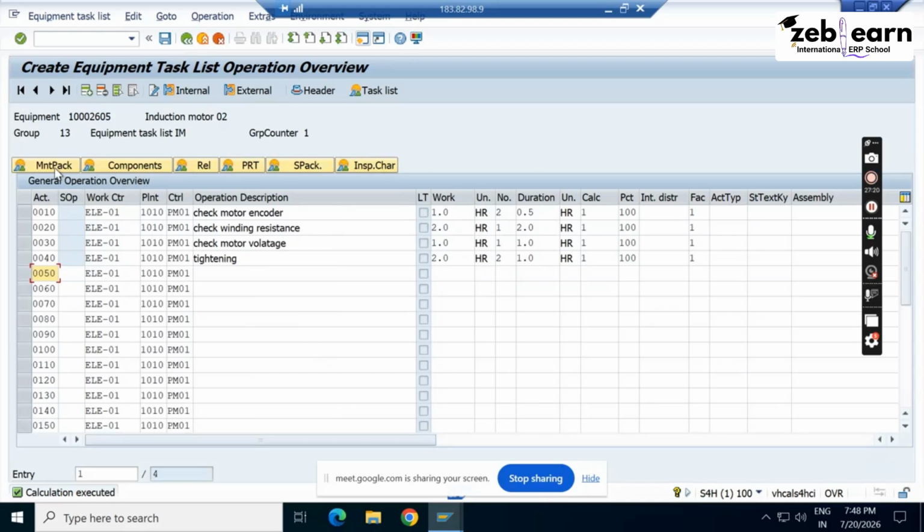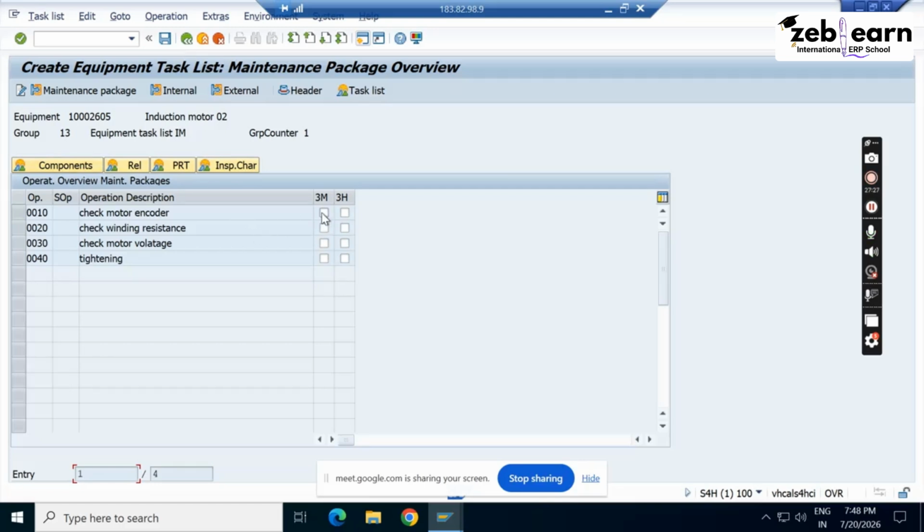Now the system is asking for maintenance packages. So go to the maintenance packages. Click over here. Right now this is the 3 month, or we can say 6 month. Correct. So here, what we select is the strategy. As per the strategy these things will become available. We mistakenly selected 3H over here. We should have 6M over here, meaning 3 month or 6 month. So we can give the tick.